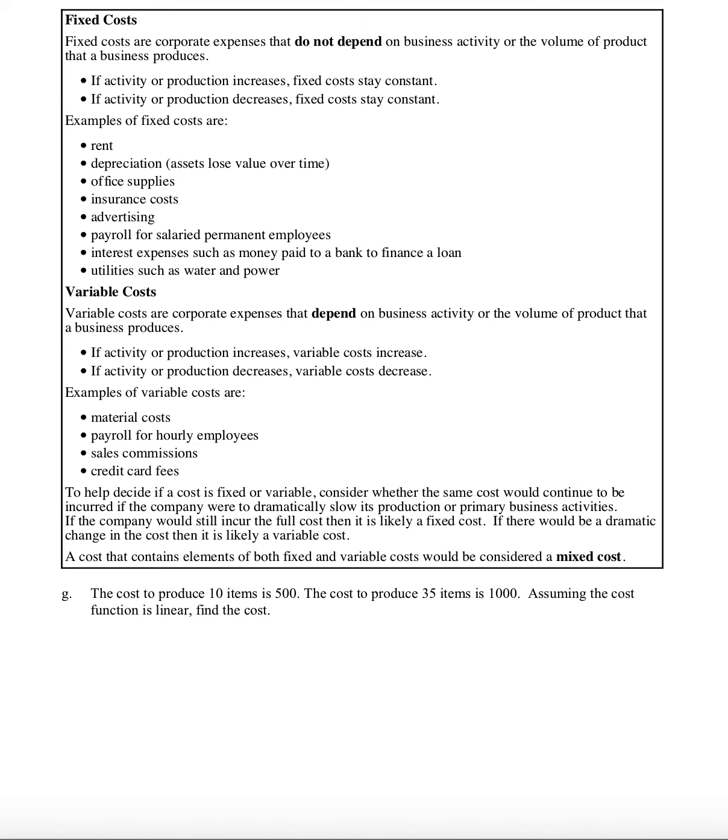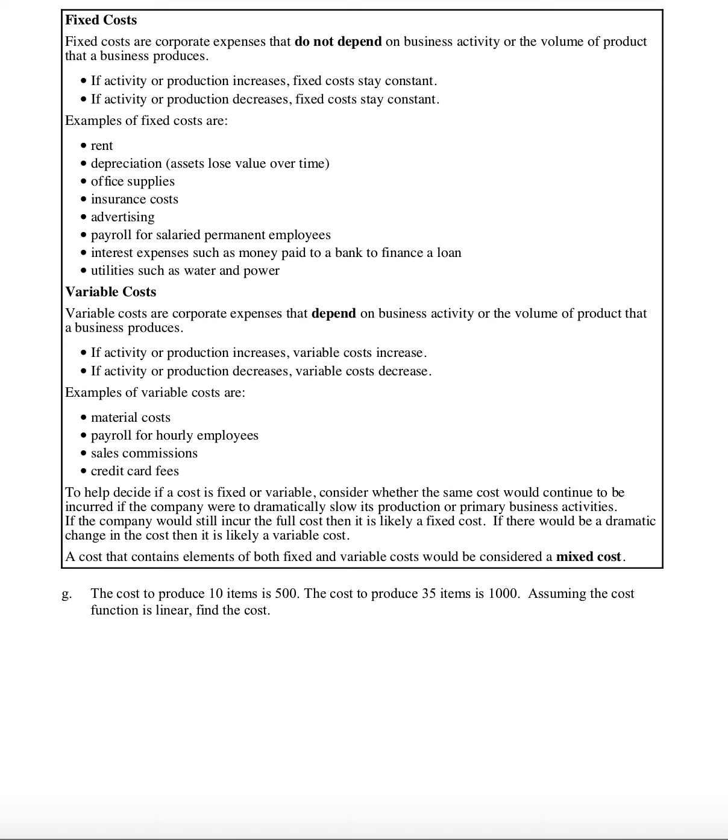Variable costs, on the other hand, do depend on the activity or volume of product that is made. So think about if the production increases, and how would these things change? So material costs, they would definitely go up if the factory was making more items. So that makes it a variable cost. Payroll for hourly employees, you can have more employees hired to do part-time work, especially if your production goes up.